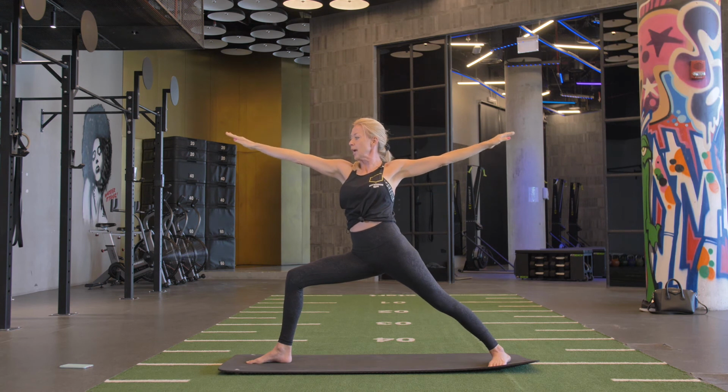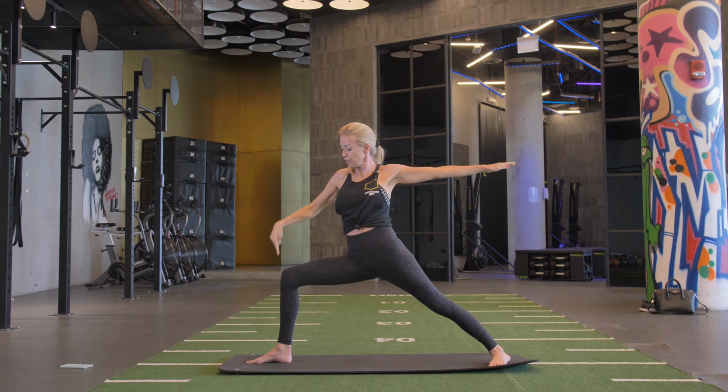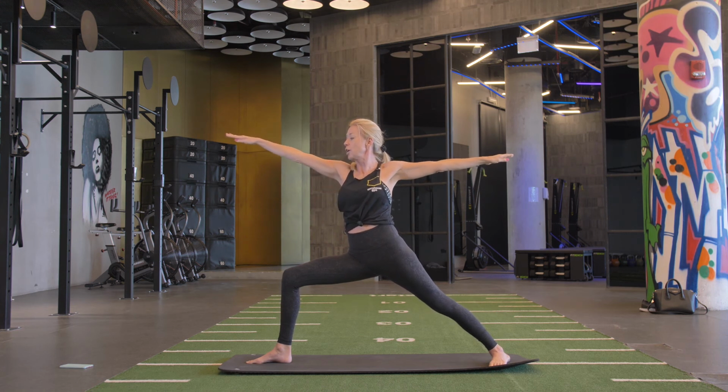So taking your right hand in front, your left hand behind. Now watch you're not shrugging your shoulders. Push your shoulders away from your neck and keep that knee directly over your ankle. Watch the knee doesn't cave in to the right as it sometimes does.